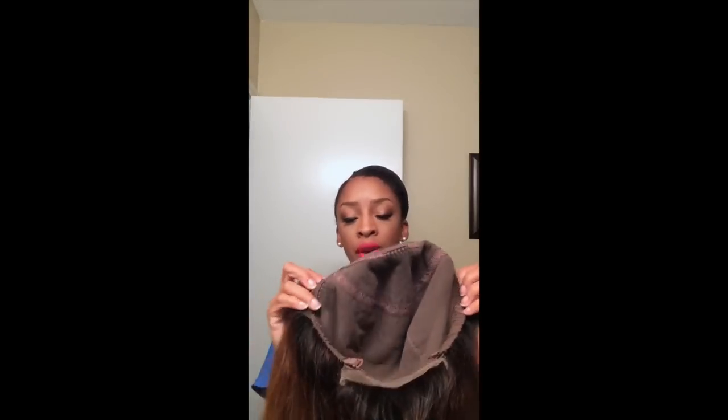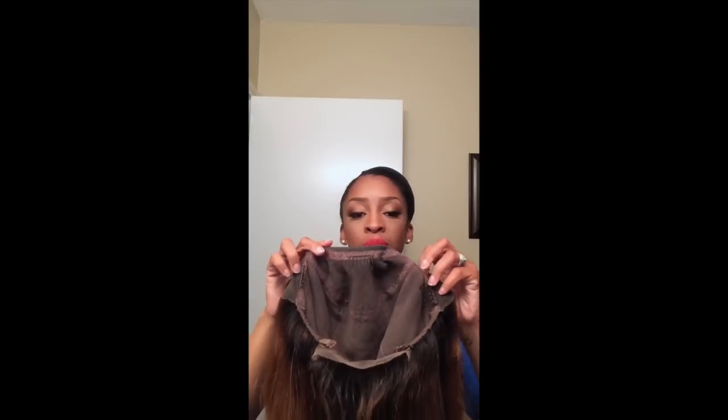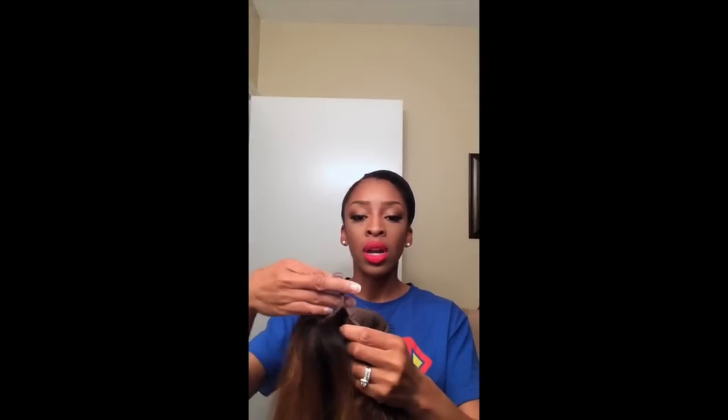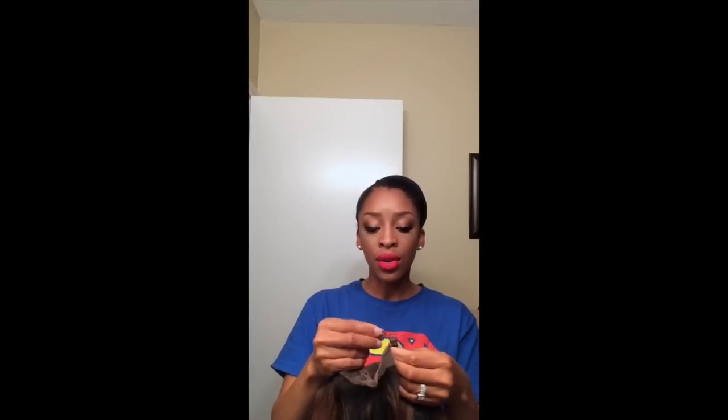Cap size 3, so as you can see, it has 3 pins or combs that you put inside your head, and then at the bottom you have your adjustable straps. So I just go ahead and put mine on the very last because I just have a small head.